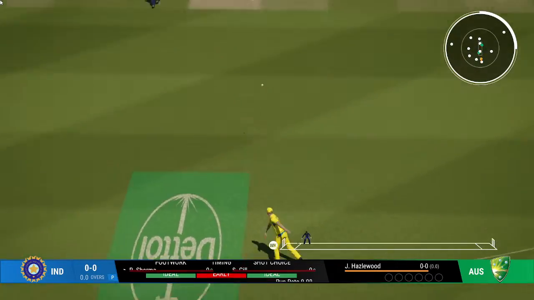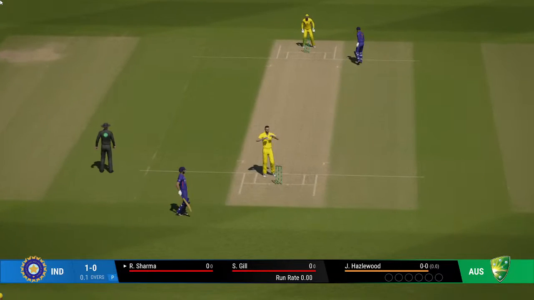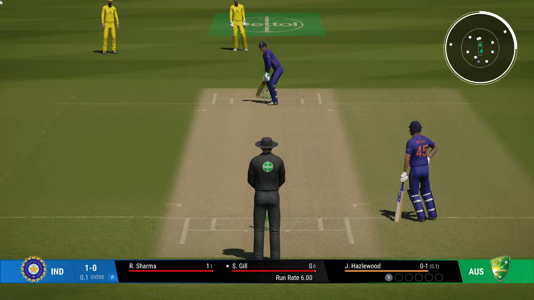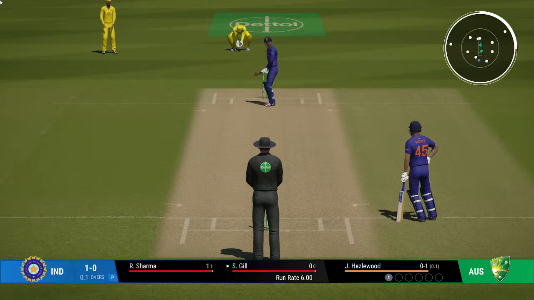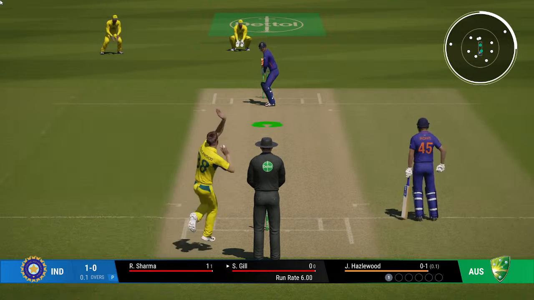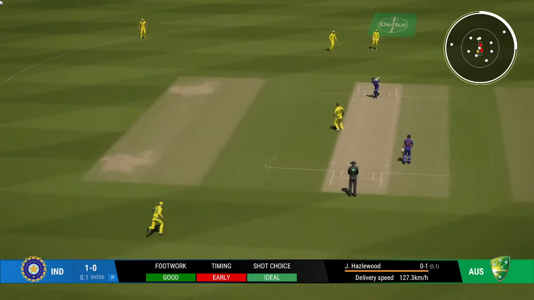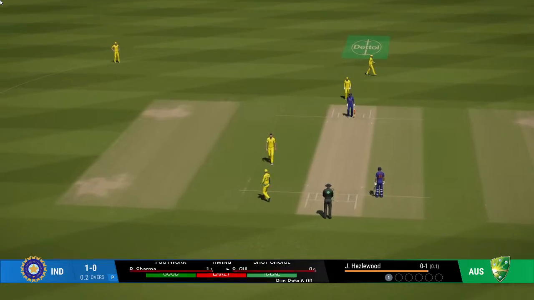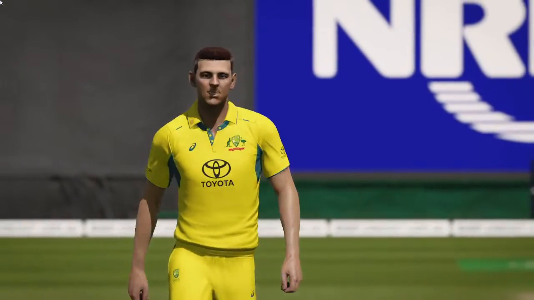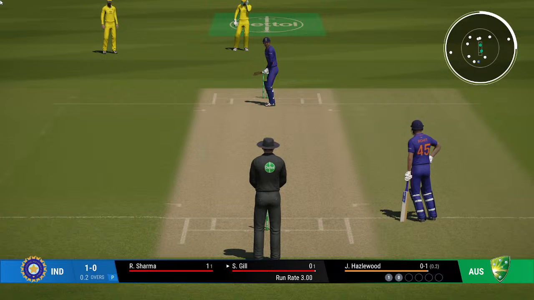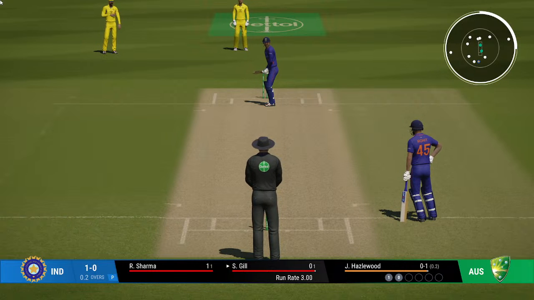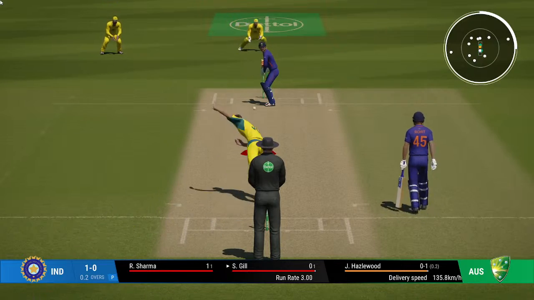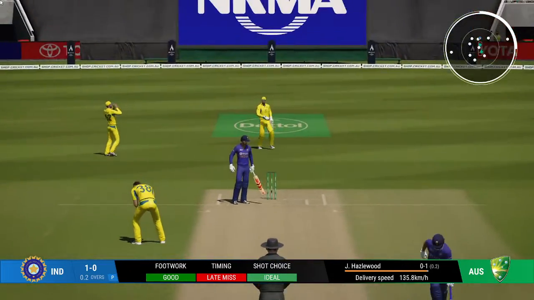Doesn't beat the infield. Wow, that's missed a lot.